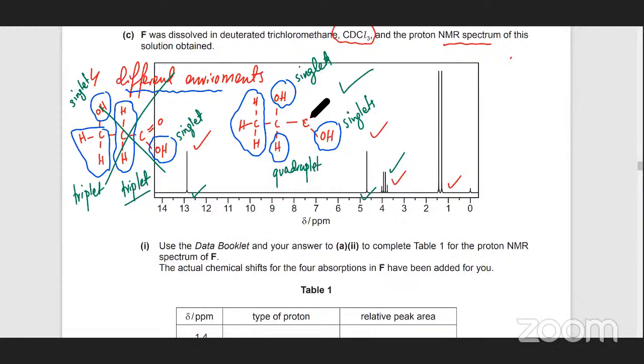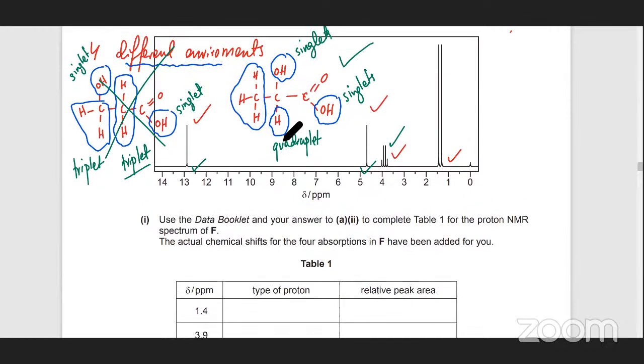और यहीं से आपने, you don't even have to open the data booklet. You've been able to figure out what is the right molecule. The OH must have been on the second carbon atom. Or by just figuring out how many different chemical environments are there, and how many different splittings are happening. By just looking at that, you are able to figure out that this is the molecule.